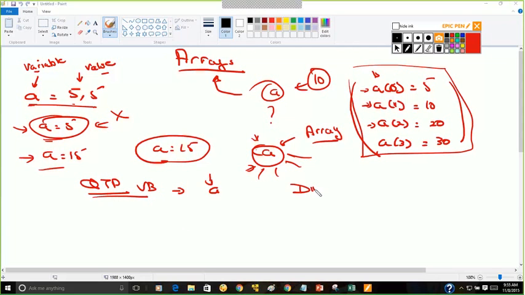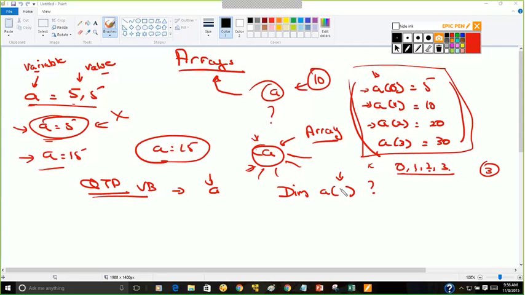We first declare the variable with dim. We'll say dim A of, and you have to tell how many values initially you are going to put into the array. Whenever you say an array, you have to understand that the array always starts with 0, not 1. So array always starts with 0, 1, 2, 3. You see, I put 0, 1, 2, 3. That's how the array starts. Now when I say I want to put 3 values into the array, that means you are saying 0, 1, 2, 3. Got it?